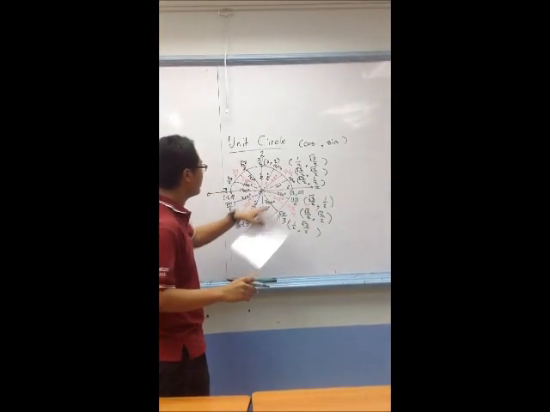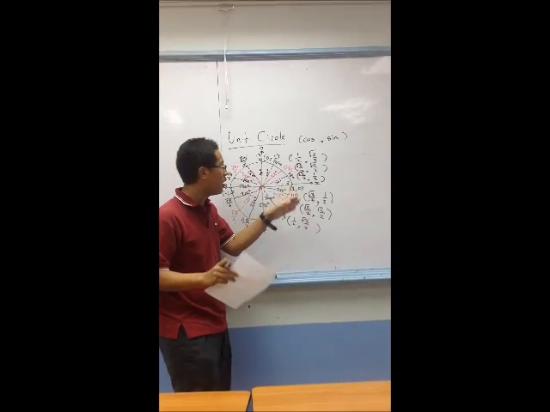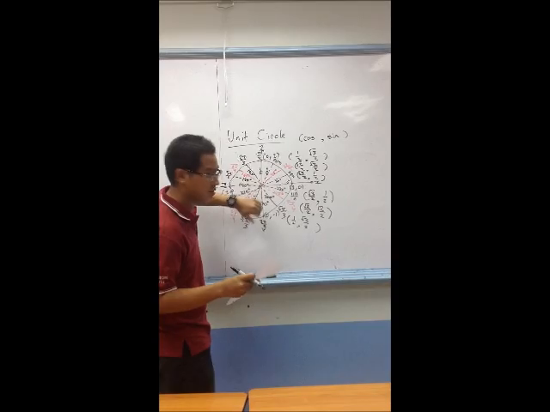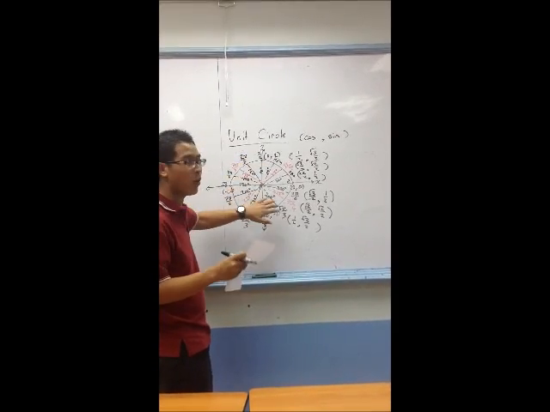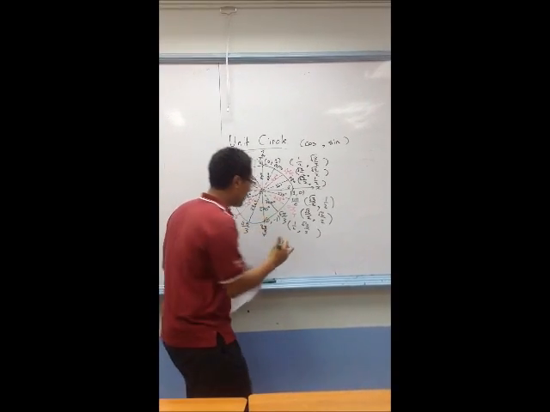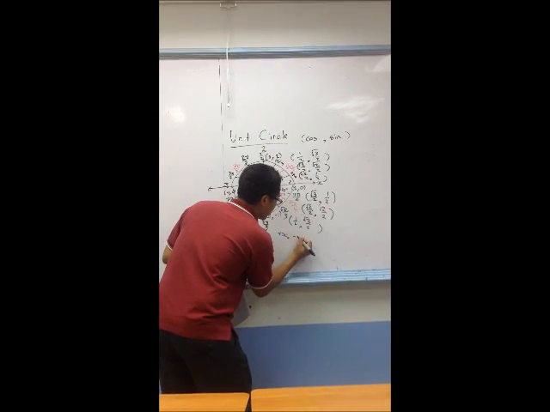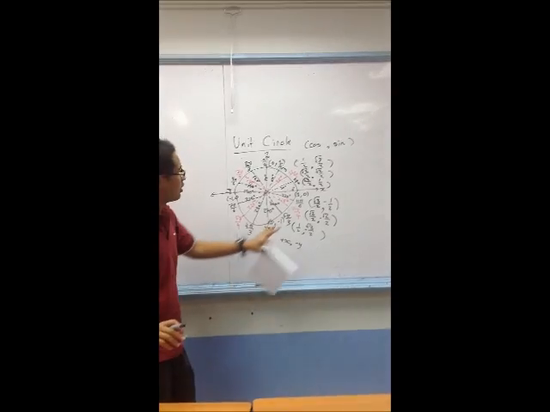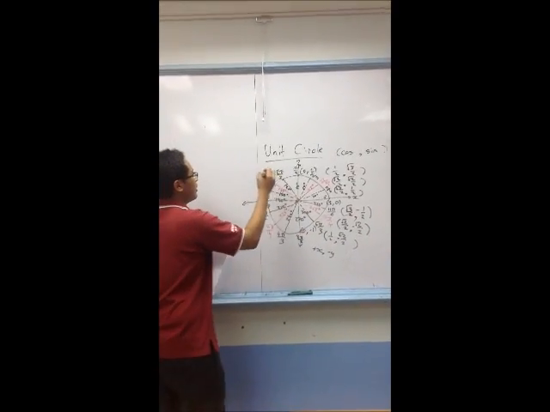But since here the x is positive, that's right, the x is going to be positive, but the y will be negative since it's over here. It's in quadrant 4. In quadrant 4, the x is going to be positive and the y is going to be negative. So we have to put negative over here. So we're done for this section. And let's see the other one.